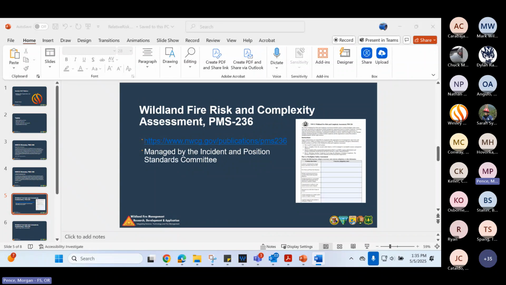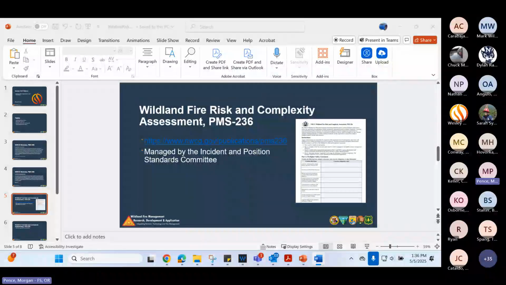On the WFDS team, we have embedded several parts of it, which we'll cover, into WFDS so that it can be easily completed and then included in the WFDS decision. But this is a product in and of itself, and we are striving to ensure that the product in WFDS always stays in alignment with this document. WFDS has historically only held parts B and C, the relative risk and the org assessment. However, when part D, the functional complexity assessment, was added in 2022, not 2002, we worked to include that in Classic WFDS, and it's also now part of Next Gen WFDS.